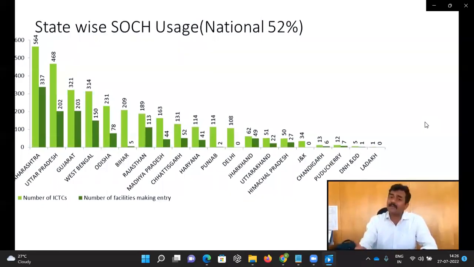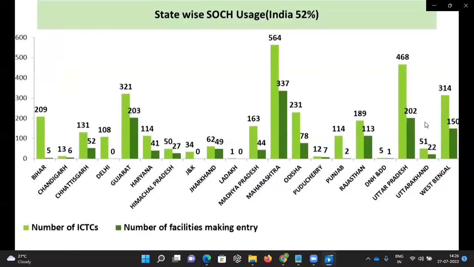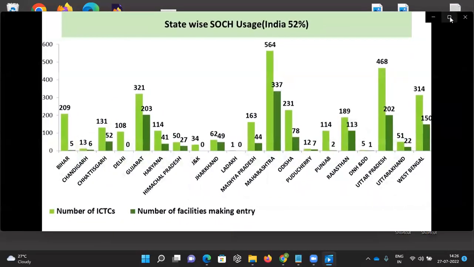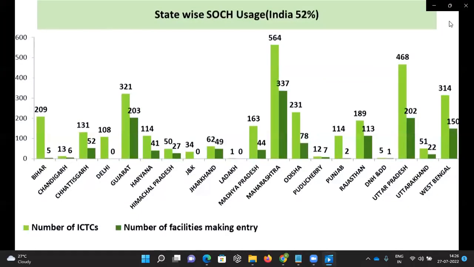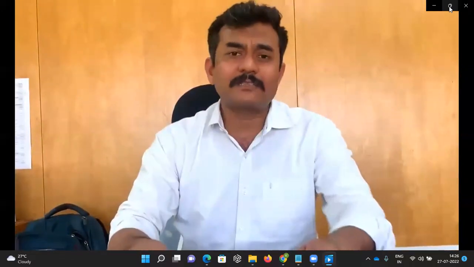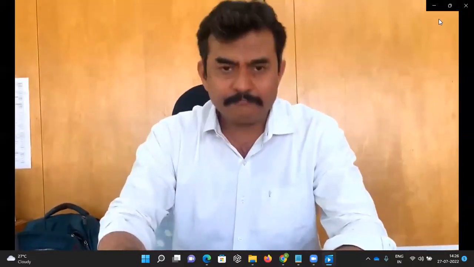We are not updating it, and there are regular issues on the site. It broke down, so somewhere we have to stop using SIMS and shift to SOCH completely. And a few states are doing very well in this. You can see in Gujarat now almost 70 to 80% of TI on and off are using SOCH, so it is not a challenge. Goa is using it. Karnataka is there, where SOCH usage is quite good. So these states are doing well, and we expect that other states will start using SOCH. So thank you.